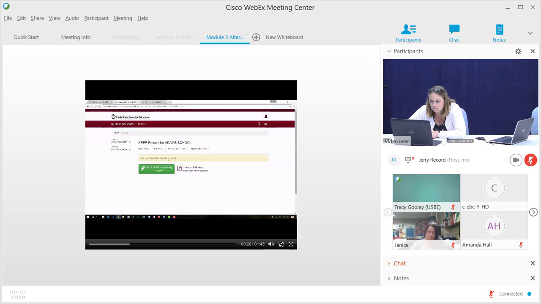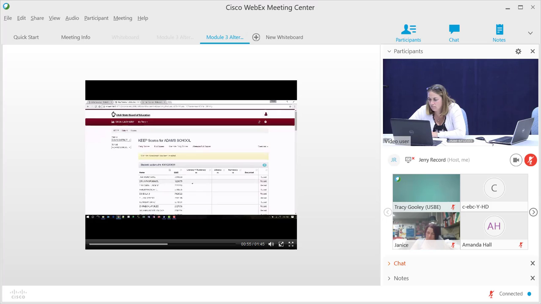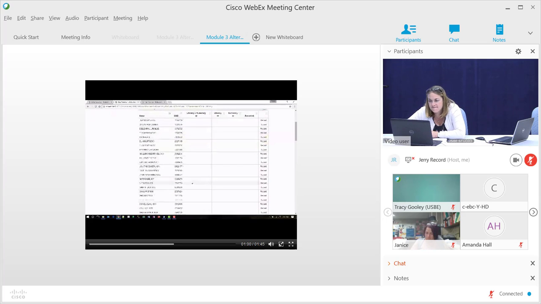So you can click on Student Alternate Entry Scores. It's going to take you to the list of students. You'll pick whichever student you're looking to do an alternate for. We're going to pick this lovely student. And once you get in there, you'll have the alternate assessment options and be able to pick where on the rubric that those students fell. You'll do that for each question. And then at the end, you'll hit Submit. And remember, if you enter anything incorrectly, you'll need to fix that before you hit Submit, as you're not able to go back in and change answers.